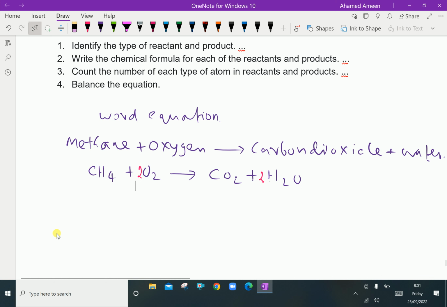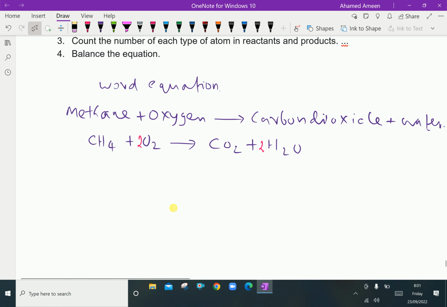Now, an equation can show physical states and reaction conditions. An equation is not only about the reactant and product information, but also how it happens. It has a right side and a left side, and an arrow, and it shows liquid and gaseous states, everything. Let's look at one simple equation here.